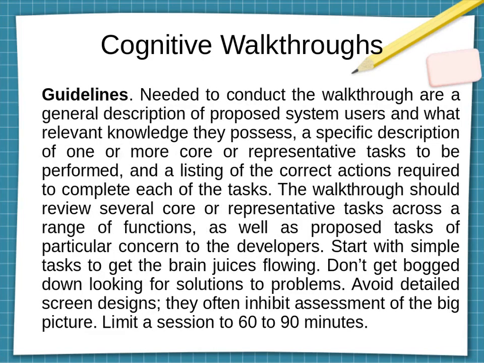Guidelines here are: needed to conduct the walkthrough are a general description of proposed system users and what relevant knowledge they possess, a specific description of one or more core or representative task to be performed and a listing of the correct actions required to complete each of the tasks. The walkthrough should review several core or representative tasks across a range of functions as well as proposed tasks of particular concern to the developers.